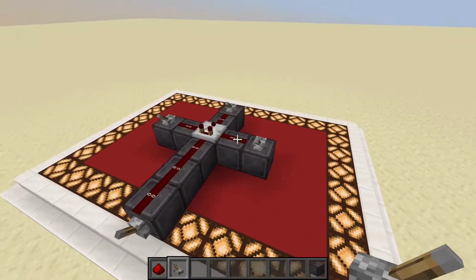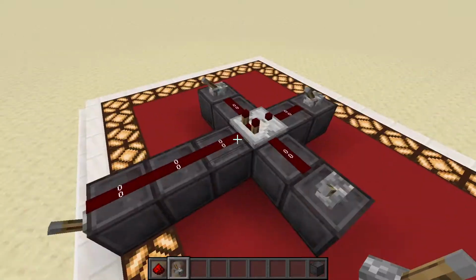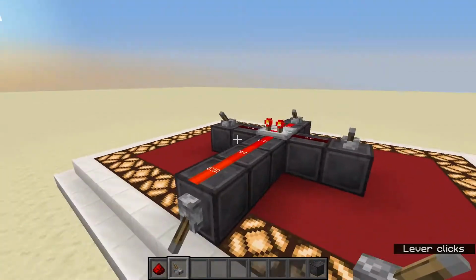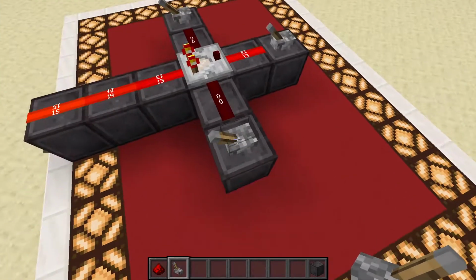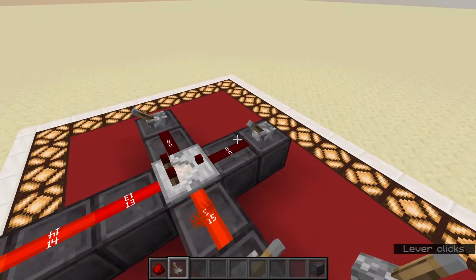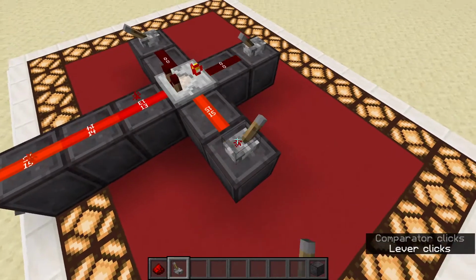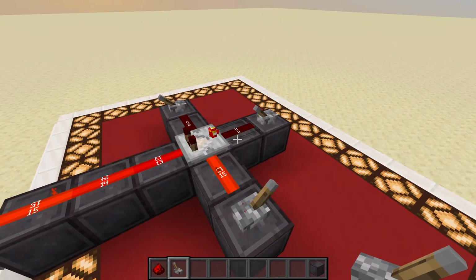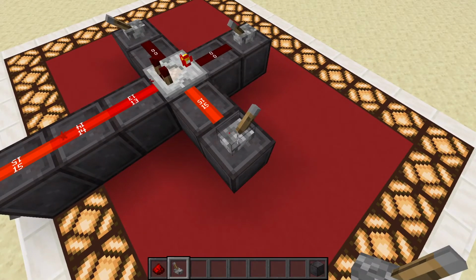If you want to compare or subtract two signals, you do also need to power the comparator from the side with a certain signal strength. So if you power it at the back here, then you will see the signal strength it outputs is 13. It is currently in compare mode, and if we switch on the signal here, the signal is stronger, so the comparator switches off. If we add it into subtract mode, it would also switch off because 15 minus 13 is minus 2, and redstone obviously can't display minus 2 or any negative number, so it's just 0.